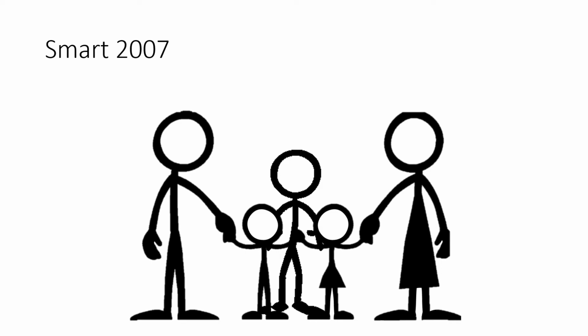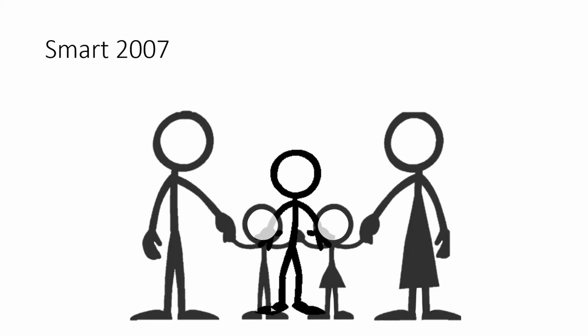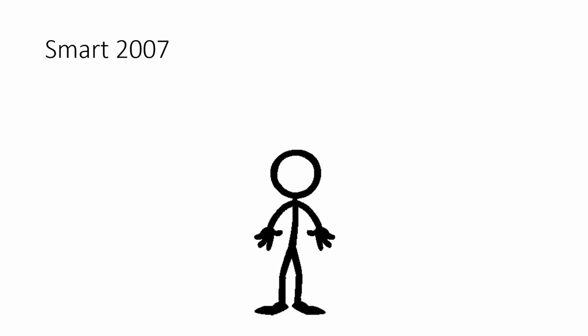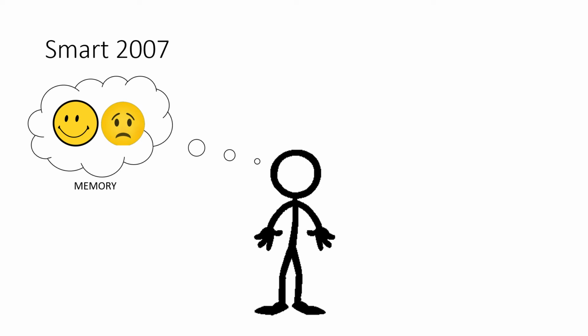And what Smart does is she identifies 5 ways in which we can be part of a family, how we are connected to the family. So let's focus on the individual, how we are connected to that family. So first of all, she highlights memory. And again, the memories we have of the family can tell a lot about what is significant to us or significant to people in terms of their relationships. So sometimes some memories are more revealing than others. But ultimately, when you think of your family life, your upbringing, have you got generally more positive or more negative memories and experiences? And again, that would shape your view of family life as whether it's more negative or more positive.